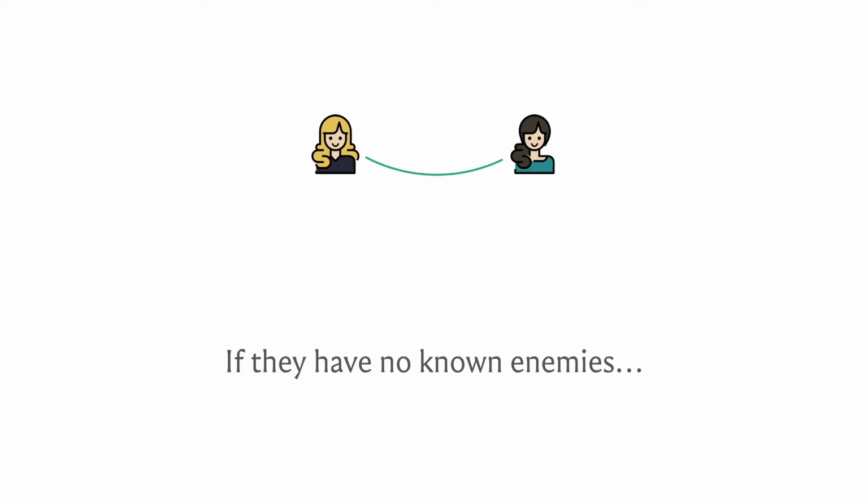Now, suppose that they are not already friends, but let's also say that the two leaders have no known enemies. Right? If they have no known enemies, then when you merge these two clusters, there are no additional inferences to be made in the context of the enemies. So we just do a simple union, and once again, at this point, we are done. But there are some cases to be taken care of if one or both of these leader elements already have known enemies of their own.